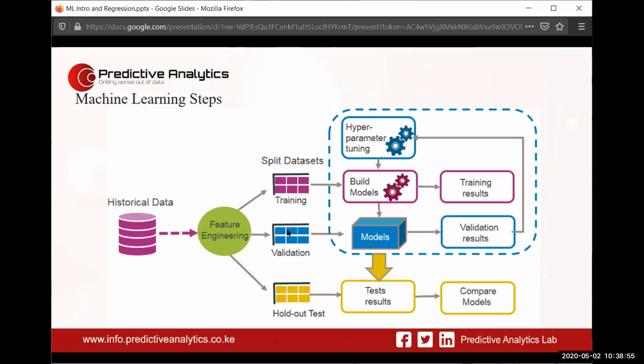But in future you'll be looking at data that the model has never seen. So you'll build the model so that it's able to predict accurately data that it hasn't seen.